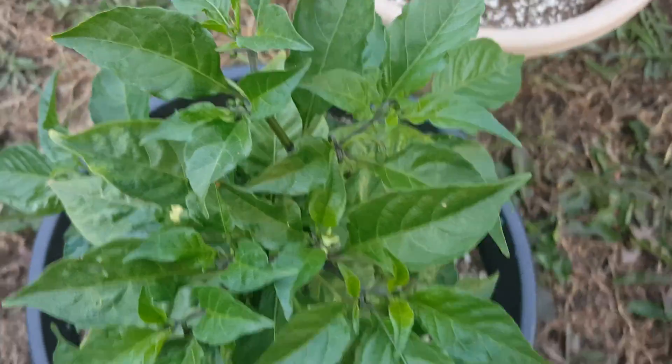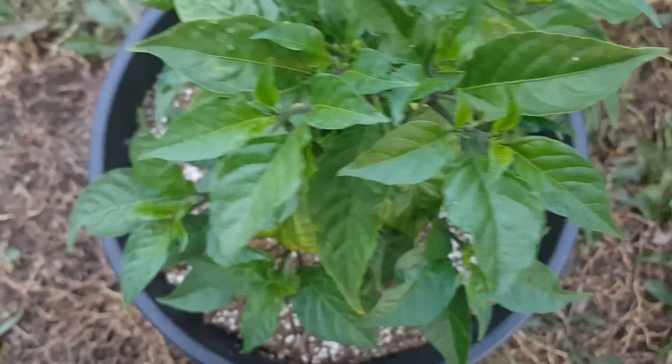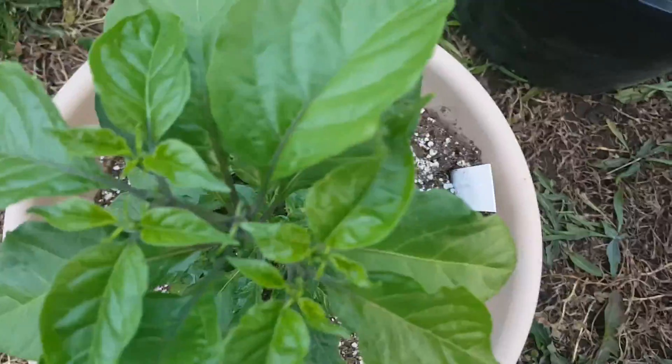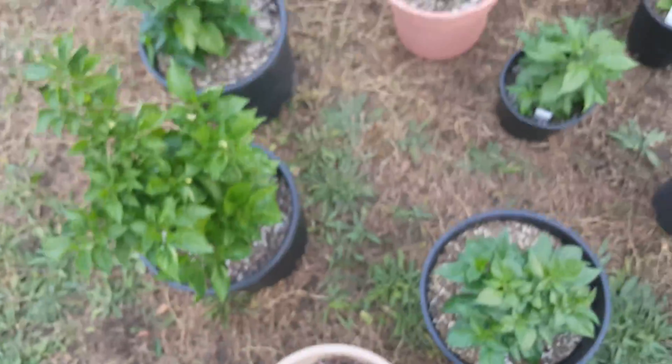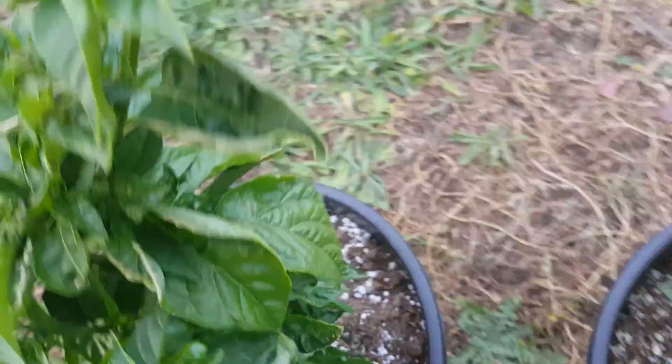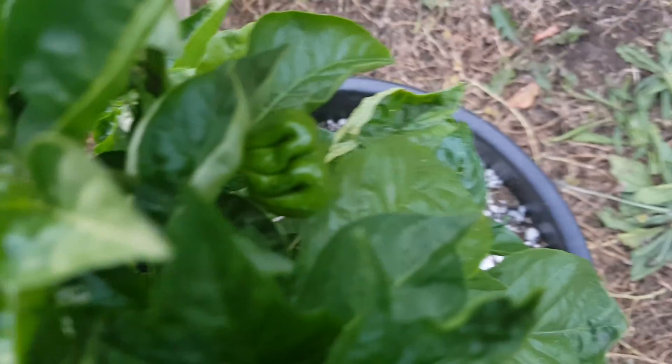Another mystery — I like my mysteries I guess. Another super hot mystery that's flowering. Another Brazilian moruga, it's just about to flower. This is supposed to be chocolate brain strain, but it's got pods. They're on the other side — you can see right in there, another one right there. But they are not looking anywhere near like a bubblegum 7 brown.